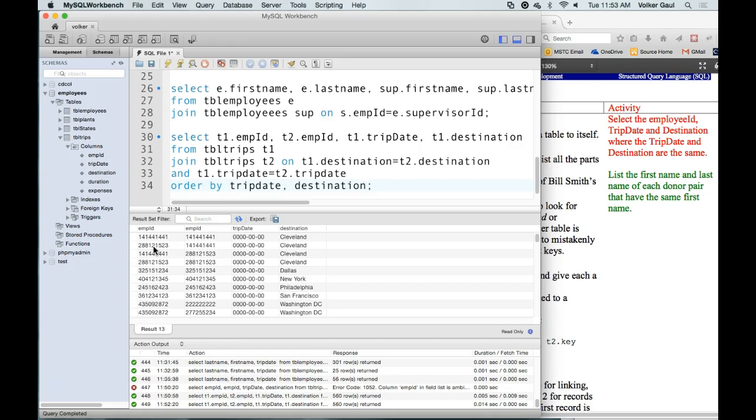And here's employee number 3 who went to Indianapolis on 4-7. When you join a table to itself, the way I picture this is we get a duplicate of this. And now we're saying link them together wherever the destination and the date are the same.